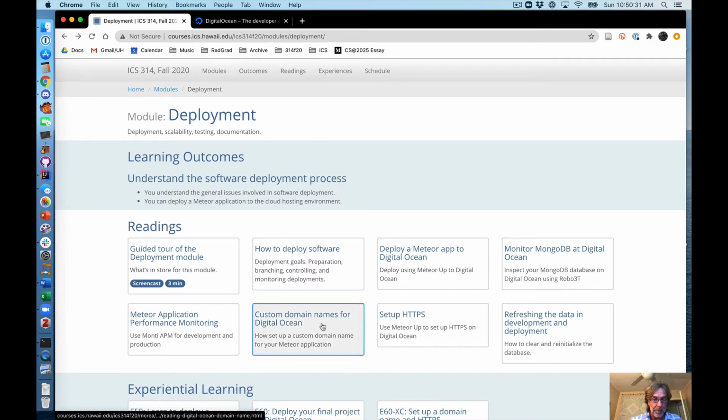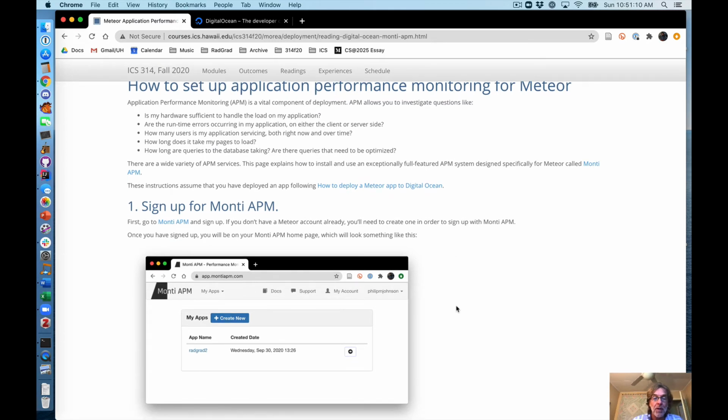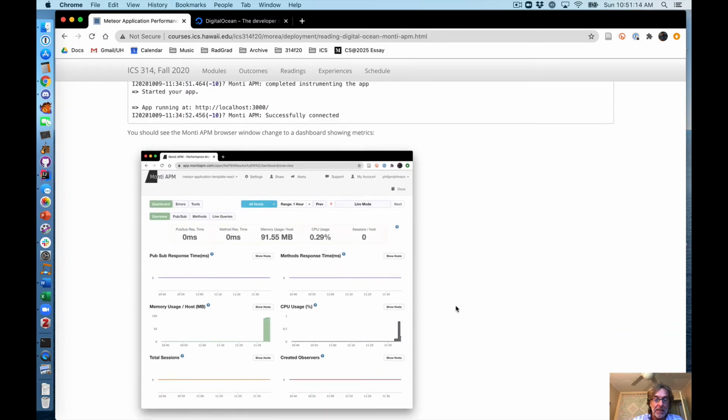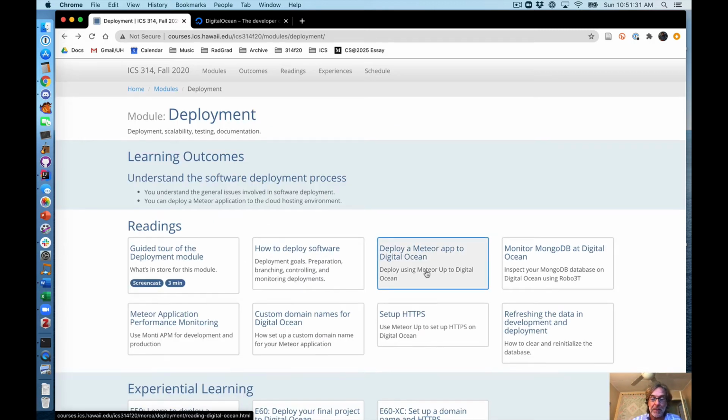And then finally, for Meteor, again, there's a free tier for this. It's an application performance monitoring system. And application performance monitoring is really crucial in deployment. You need to be able to understand what the user experience is, even though you can't directly see your users. And application performance monitoring gives you insight into that. It gives you insight into whether or not the hardware that you're having is actually sufficient to handle the traffic to your site. So there's a really nice APM tool for Meteor that you'll be using in this class, and I can scroll in and show you a dashboard. And so hopefully as you move forward from this class, if you're using Meteor, you know about an APM system. If you use some other system, then you're going to be wanting to have some kind of APM system to help you understand what's happening in performance.